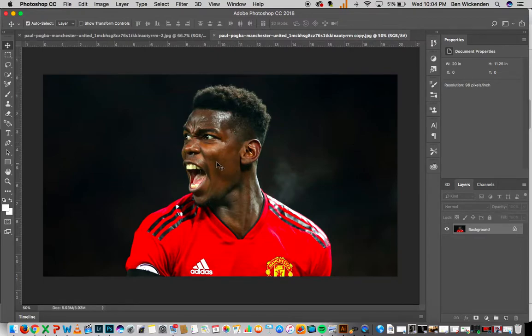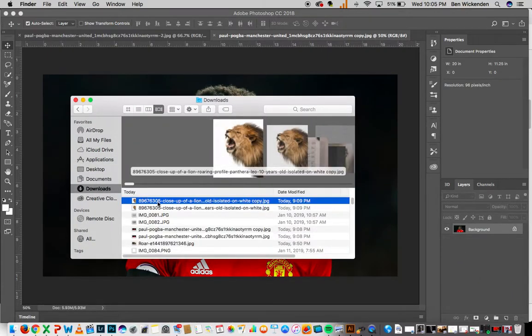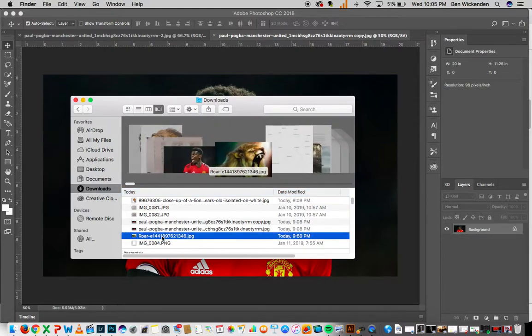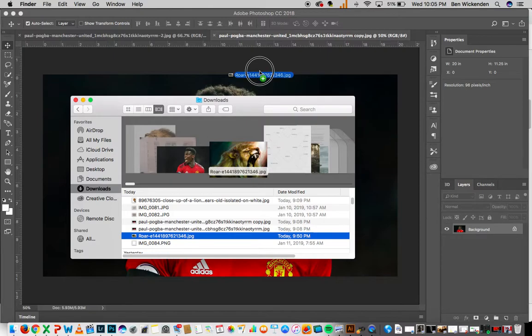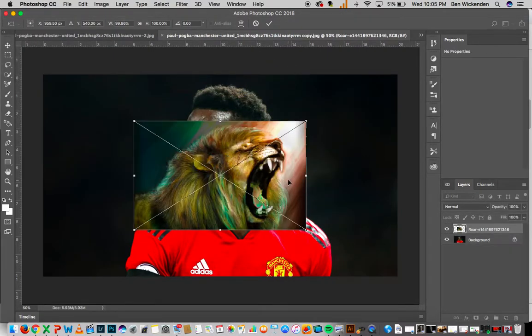So once you have your photos, go ahead and open up your first image, which will be of the person. And you can open up your second image by clicking on Finder in the bottom left corner, finding your image. I'm going to use this one this time. And you're going to click on the image, hold, and drag until you can find Photoshop, and then you're just going to drop it into Photoshop just like this.